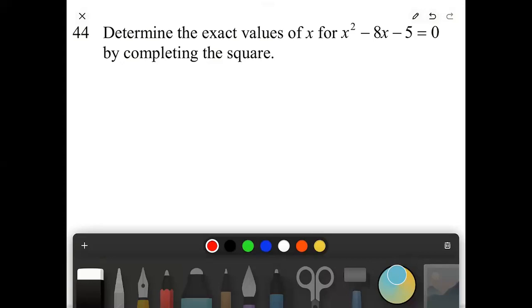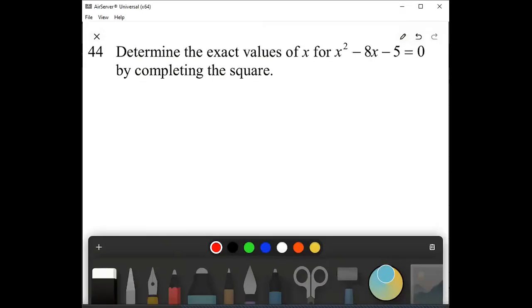But we're not going to get full credit because using the quadratic formula is not completing the square. But remember, on the exam, we're trying to get as many points as we can. So I'm going to show you how to use the quadratic formula to get this. So first thing I need to do is show you where the quadratic formula is and what we're going to do.